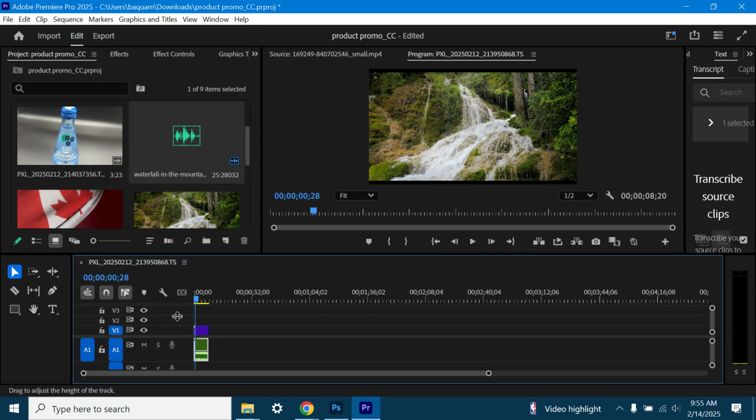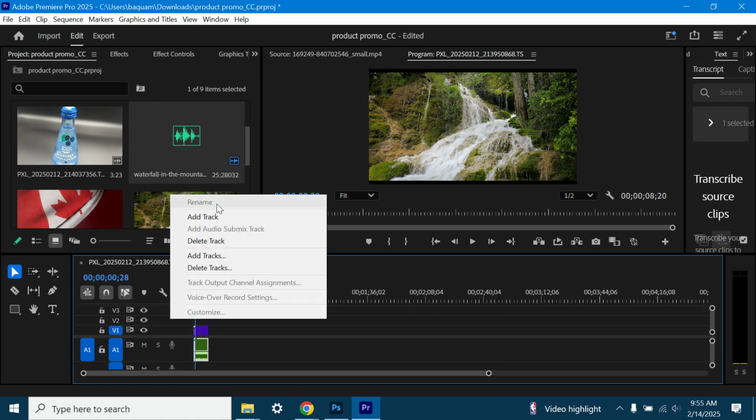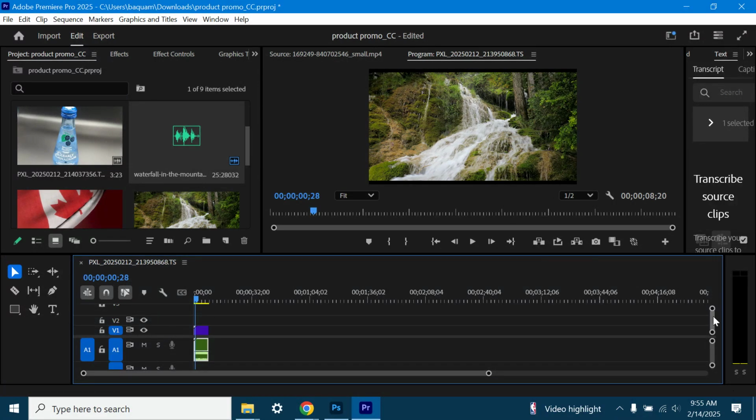Now, you may or may not run into the problem of only having 3 tracks, and you might need more. So if you right click on here and say add track, it'll add another track for you. Let's see if I can zoom in here. Come on. There we go. So the track is towards the top there. It's just kind of hard to see because I'm cut off a little bit, but it'll give you some extra tracks. Same with the audio too. So if you need more space, think of it like Photoshop layers. Those are there for you to use.